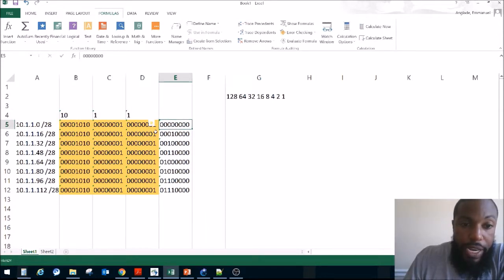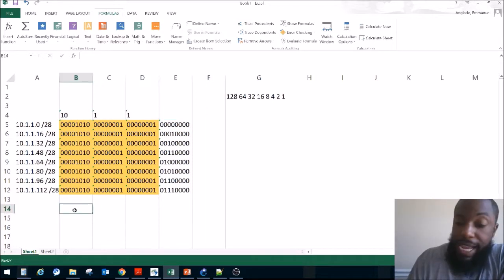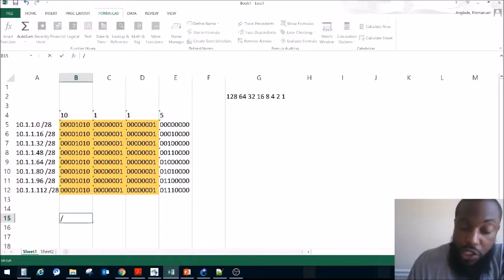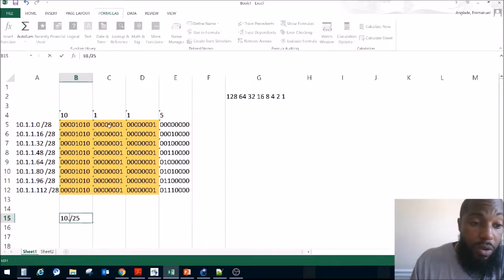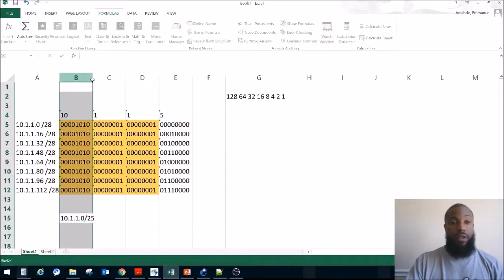So then the one that's going to be the same is, we've got 6, 8, 16, 24, 25 bits. So we know that the subnet is going to be /25. /25 is going to be the subnet. Now we just need to figure out the subnet address. It's the first number in the block. So 10.1.1.0. That's going to be our subnet address, right?